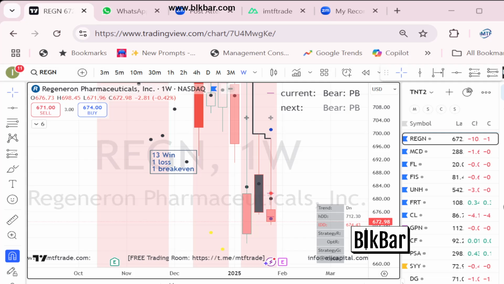If you have a green background, you're going to set up bullish. So a couple of points above the black bar high, which we give you a blue dot, you would enter a bullish trade there. If you have a red background, then you'll set up a bearish trade. That means a couple of points below the black bar low, which we also give you a blue dot there too. So that gives you your entries.